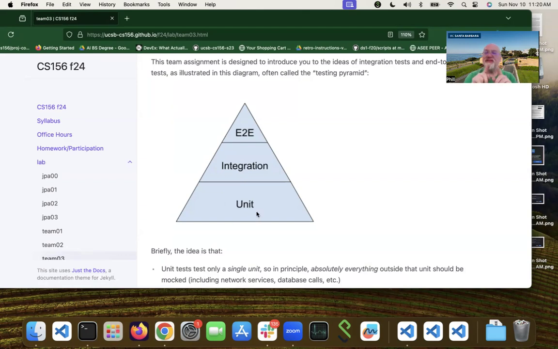If that unit depends on other things external to the unit, like other methods or functions, or interacting with a network service or interacting with a database call, we try to mock those network services and mock those database calls, so that the unit test shouldn't fail because there's a problem with the database or because there's a problem with the network.